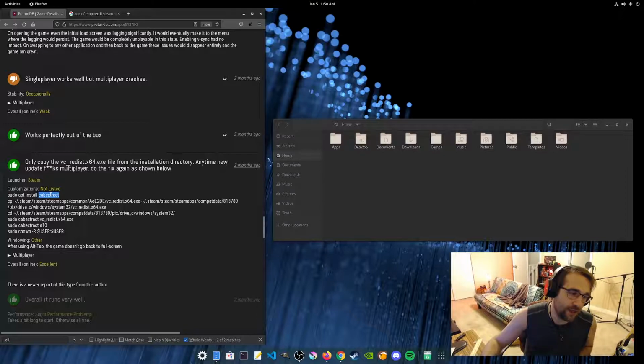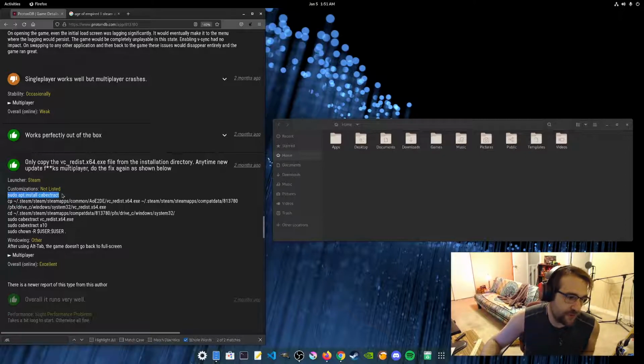If you don't have this cabextract package installed, when you try to run this command down here, it'll just say, hey, I don't have that. You may need to install that on your distribution. For Fedora, I did not need to install that. I already had it. If you do need to install, it's no big deal. It's just a terminal command. It's a really small package, too. It takes like a fraction of a second to install it. All right, so let's get into it.